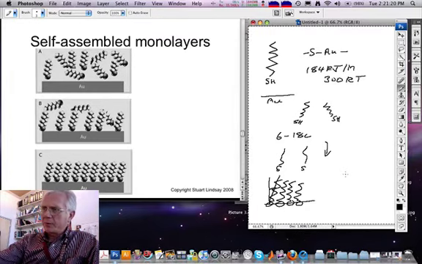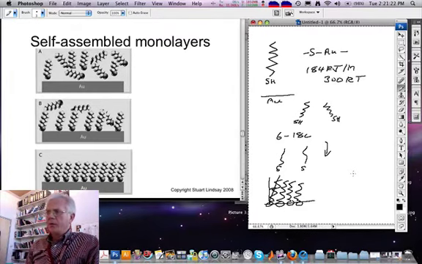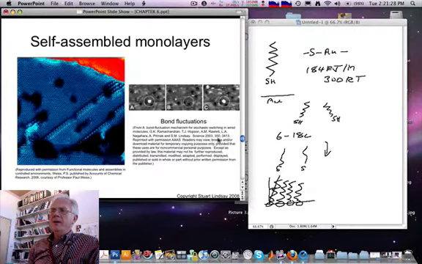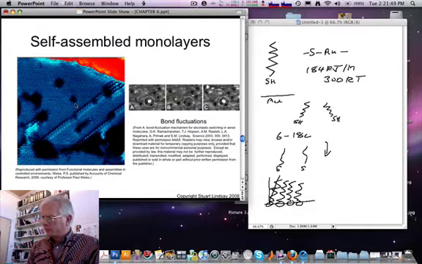So this process, very simple: dissolve the alkane thiols in a solvent, leave them in contact with the metal surface for a number of hours, can produce beautifully organized monolayers, as you see in this scanning tunneling microscope image here. You can see the heads of all of the molecules quite clearly, and you can see domains between individual molecules. Notice, however, these holes in the film, and we'll talk about these in a second.